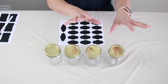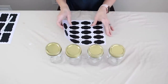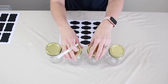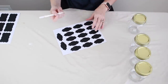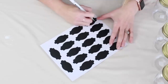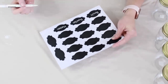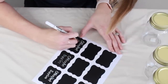The next part of this project is acquiring some jars. I got these from Hobby Lobby at 50% off — a great deal. I also got some chalkboard labels. You're going to use either a paint marker or a chalkboard marker to write on the labels what you're putting in each jar. I recommend writing on a flat surface before sticking them on your jars. We're going to write: pencils, paper clips, markers, and colored pencils. We'll use the bigger chalkboard label for the outside of the box, and I'm going to write 'office slash art supplies.'